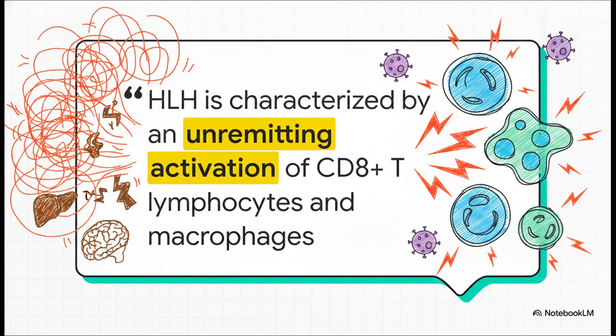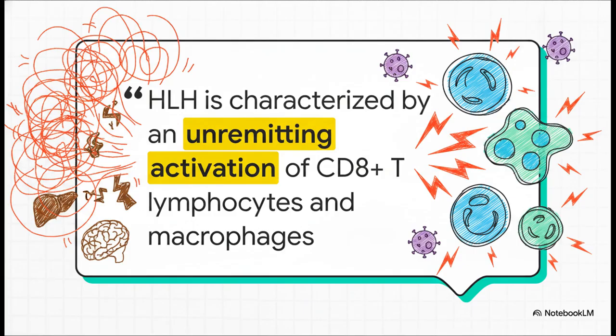There's this condition called hemophagocytic lymphohistiocytosis, or HLH for short, and its definition is terrifyingly precise. It's an unremitting activation of T cells and macrophages. This is often triggered by something as common as the Epstein-Barr virus, which, by the way, is also the trigger for related regulatory defects like X-linked lymphoproliferative disease, or XLP. But once triggered, it turns into an absolute catastrophic friendly fire nightmare.